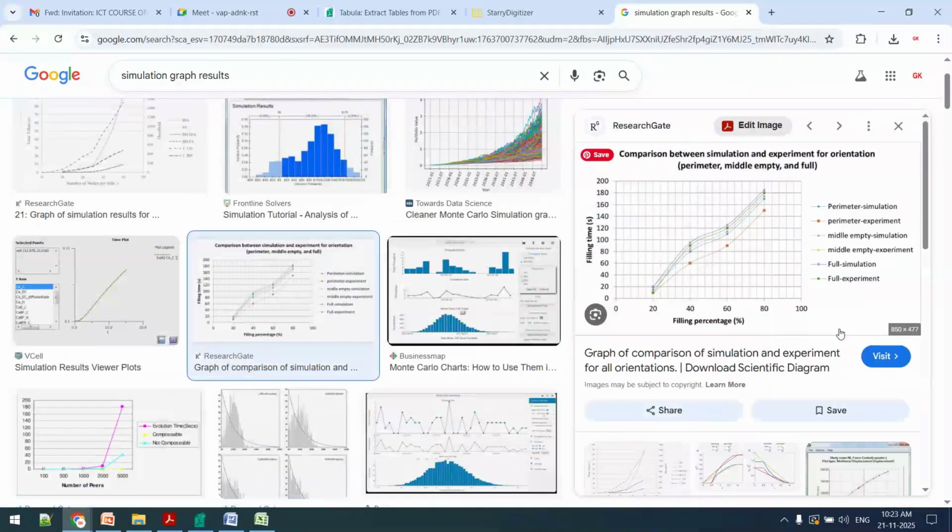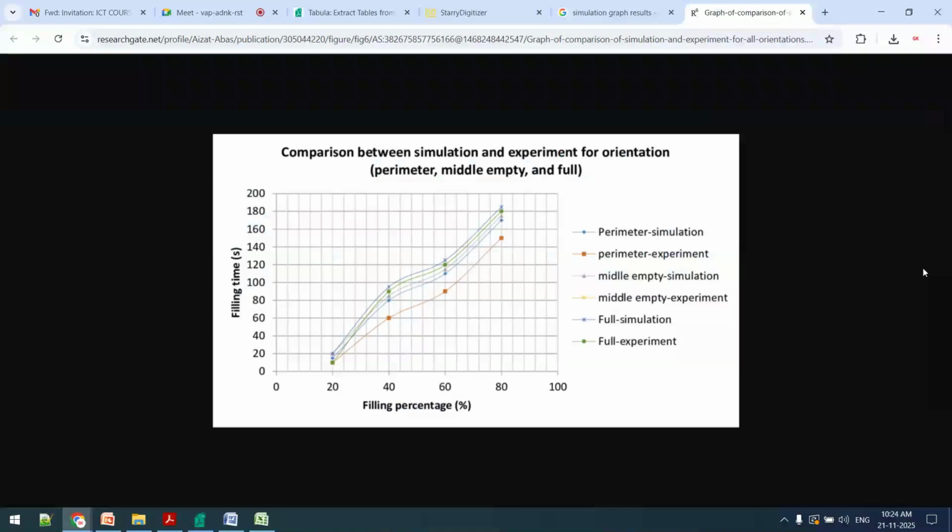In the same way, for example, this particular graph. If in a research paper we have seen this graph, it is fine. For example, this work is related to my research work, but I want to verify my values with these values, but we do not have these values. How to get the xy coordinates? So my problem statement, or my work, is to convert this graph into digital format.